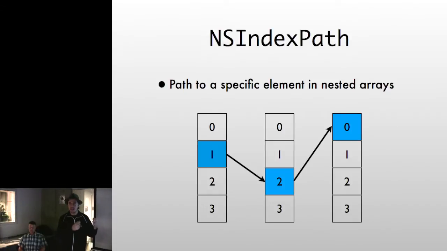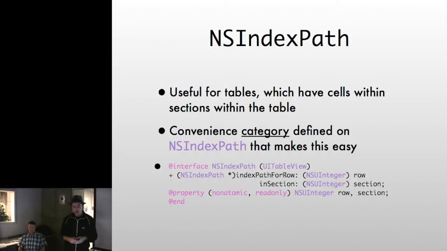And since we have cells within sections within a table, this seems a natural analog to be able to use an index path to indicate where in a table view a particular cell lives. So they added a category to NSIndexPath called indexPathForRow:inSection:. You give it a row number and a section number, and it generates an index path to get you to the cell at that row and section. And then similarly, there are properties, row and section, on index path for you to grab those back out. Does that make sense? So now we have a data structure so that we can specify very precisely what row number and what section number every cell in the table view belongs to. And that way we can identify, given an index path as a parameter, which cell we're talking about.